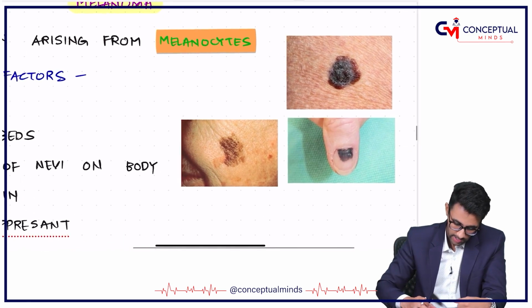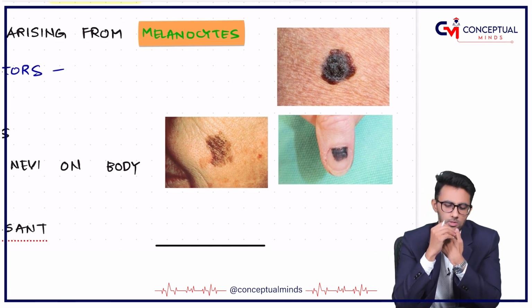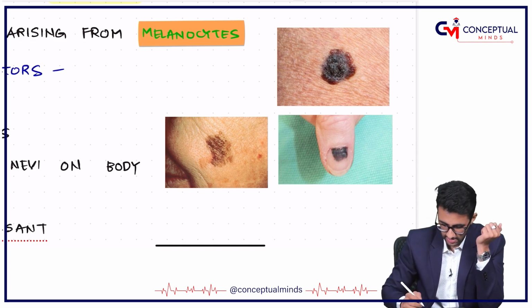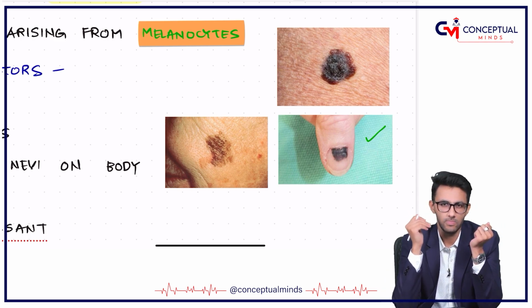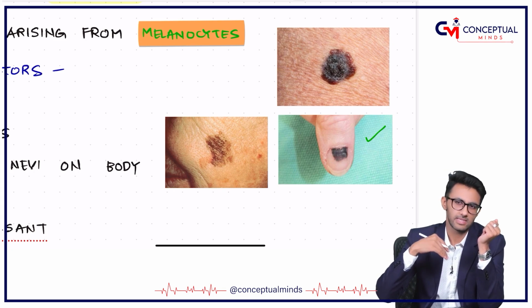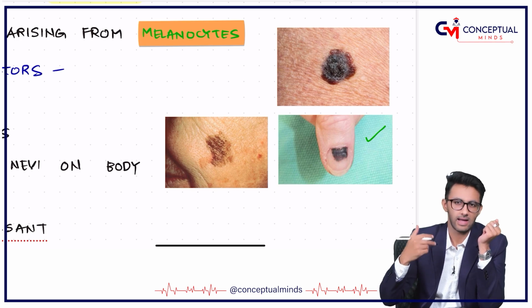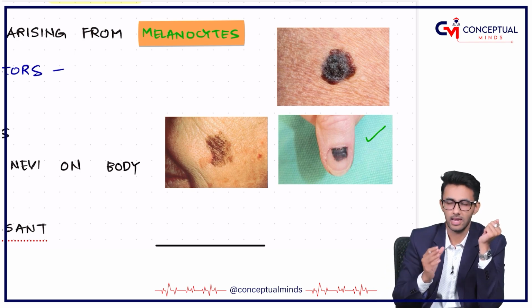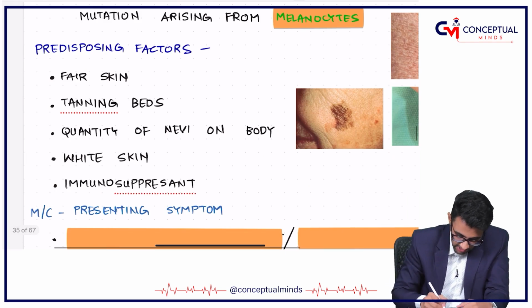I'd also like to get your attention to these three images, that the melanocyte can also be on the thumb region, that is beneath the nail. So when we see this, we don't really have the name ringing in our head that it could be a melanoma, but in this case it is. As we go ahead, we will see the classification and make a diagnosis of why we are calling it a melanoma and not a regular mole. Let us see some predisposing factors.